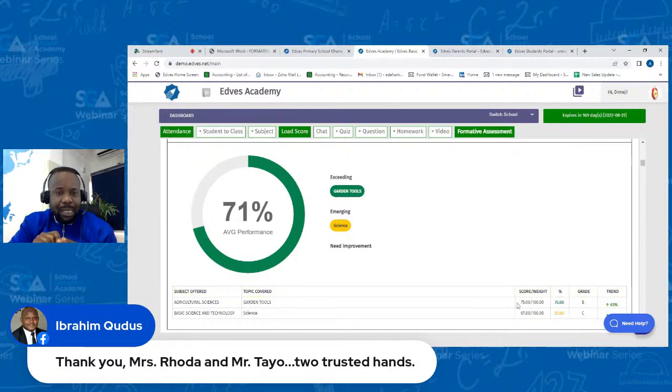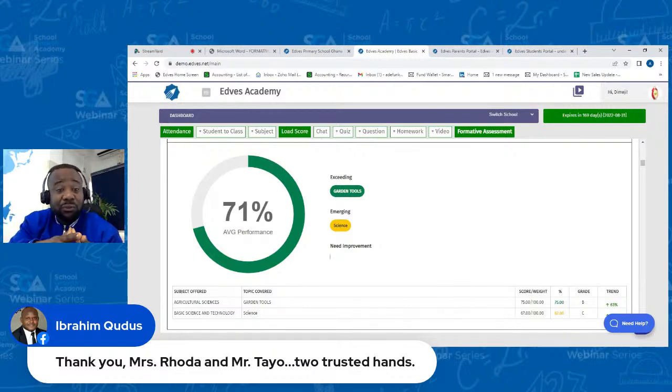So is your child increasing, has he done better in a particular subject, or is he coming down in a subject? If, for instance, the overall performance of this student is 71%, in the subject you want to see, is he doing better in this particular subject as compared to last time?